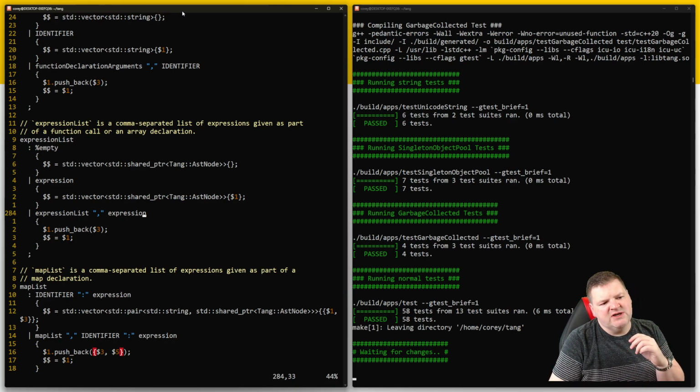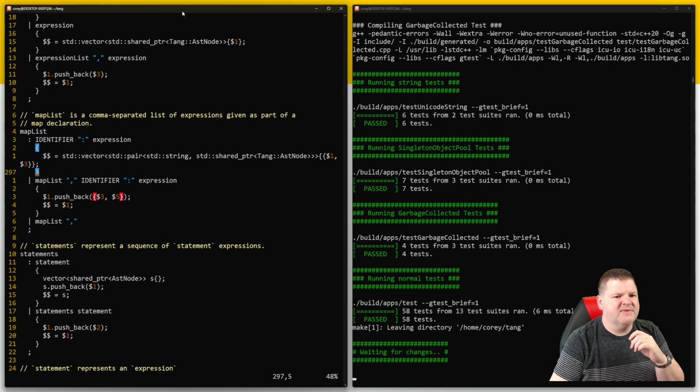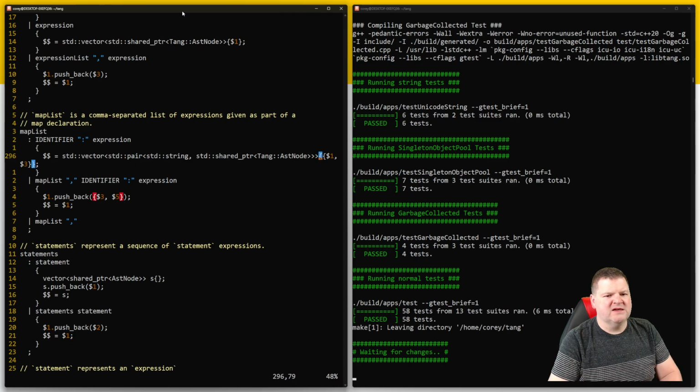So expression list is a set of expressions. Each expression, okay. Anytime that I have to have a... that's the identifier, which is a string to that.